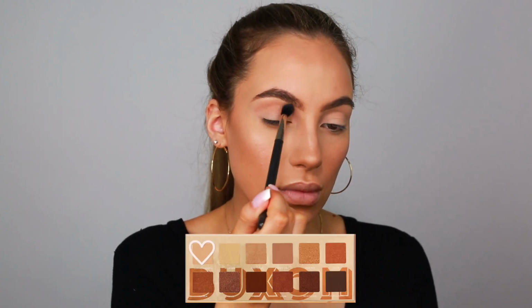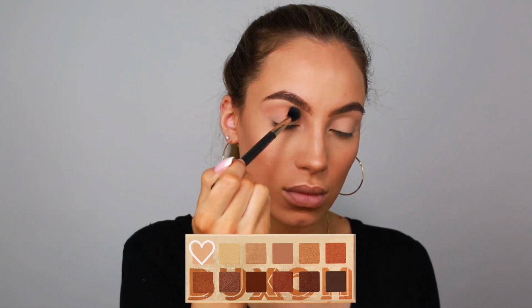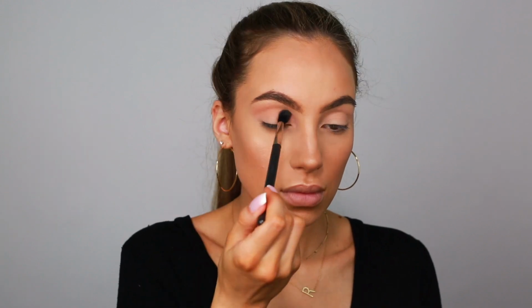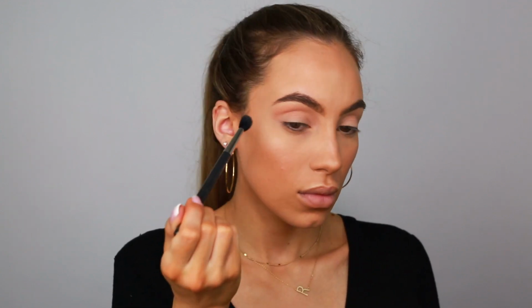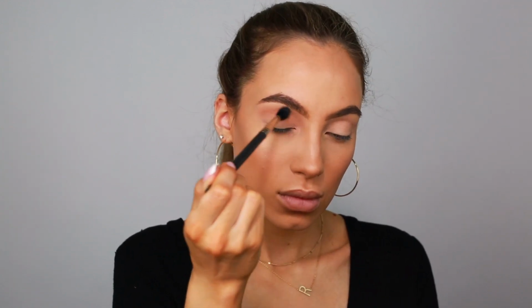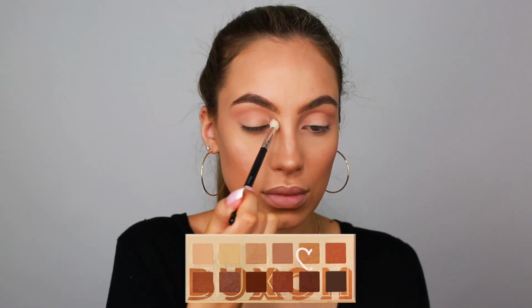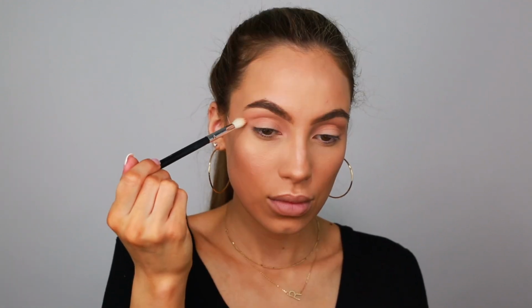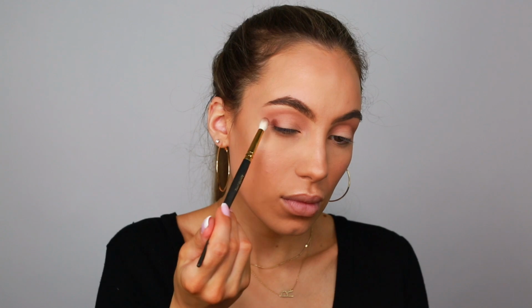And the first shade I'm taking is Cashmere Craving on a large fluffy brush, and I'm just blending that out into my crease. Now I'm going in with the shade Invite Only, and I'm using another large fluffy brush. This one's a little bit more dense, and I'm just applying that to my crease as well. The first shade was a bit lighter, so it kind of acts as a base. That way everything blends together a lot more seamlessly and we don't have any harsh lines.